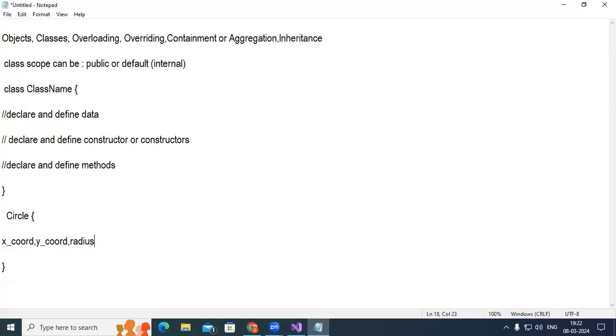So they are basically called as data of the circle or state of the circle. Okay, a circle can be defined with these only. Suppose I ask you to draw a circle, then immediately you ask where I have to draw it, whether that is in the first quadrant or second quadrant or third quadrant or fourth. Okay, where exactly it has to be drawn, you may ask.